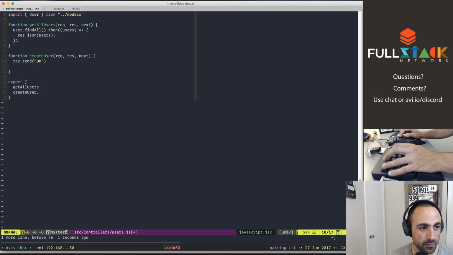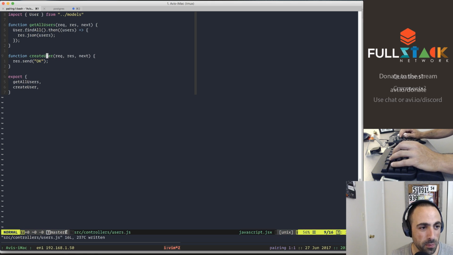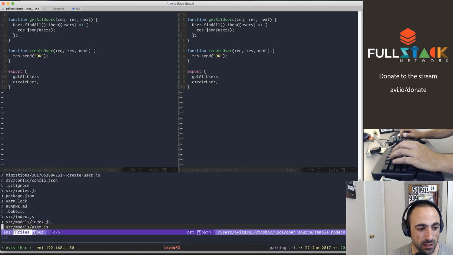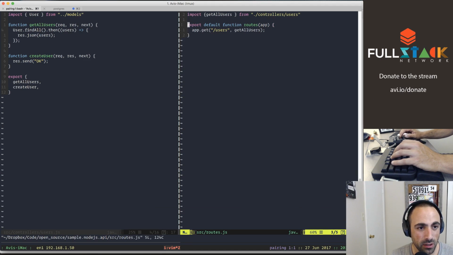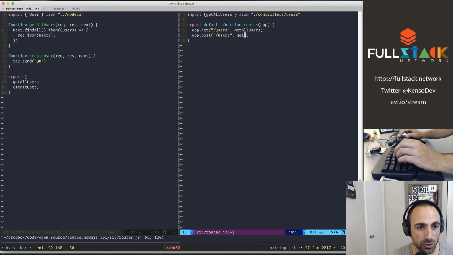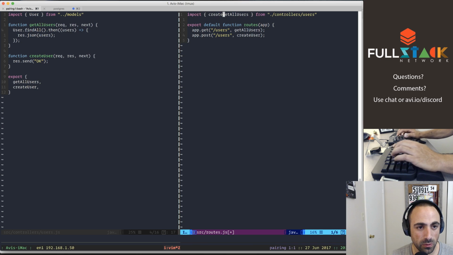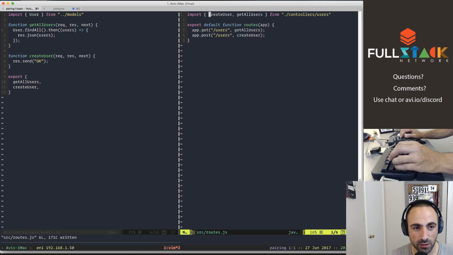Let's test this. Then in our routes here, we'll do post to users, and we'll do create user. And we of course need to import that as well.